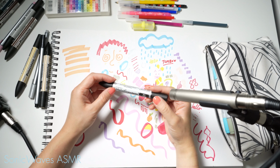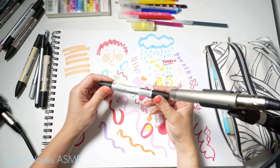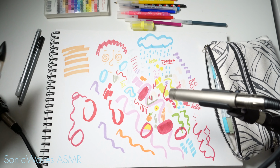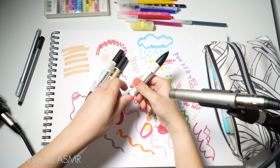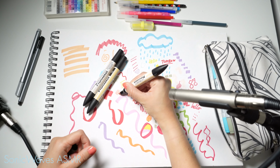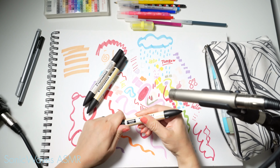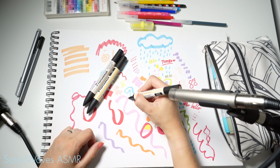A metallic marker. We could have been friends. These are the skin tone ones. Let's quickly test those. Quite a pinkish kind of color.